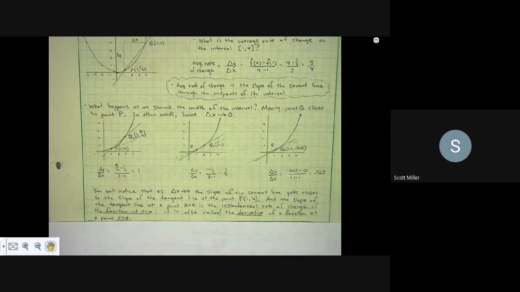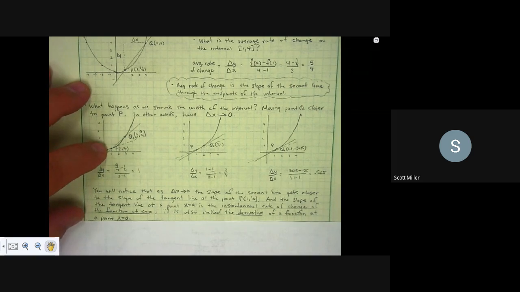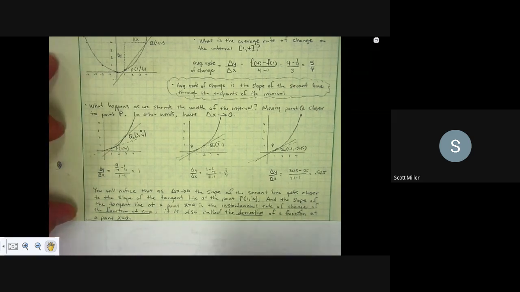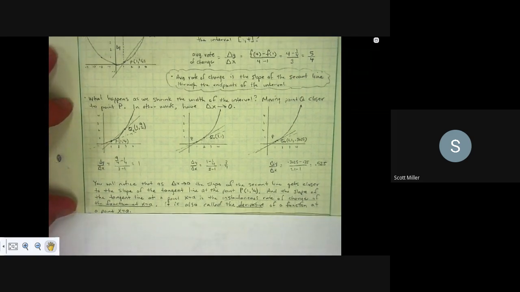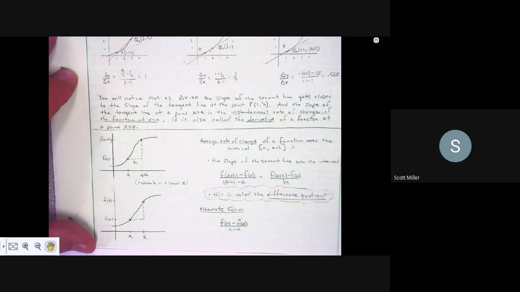So the slope of a tangent line is the instantaneous rate of change of the function, which is called the derivative of the function. So they're all connected, and you want to make sure you understand that connection. Here you can pause and draw out these pictures if you wish, and let's continue on. So here is another one, some more definitions that we want to look at down here at the bottom. Let's take a look at those.